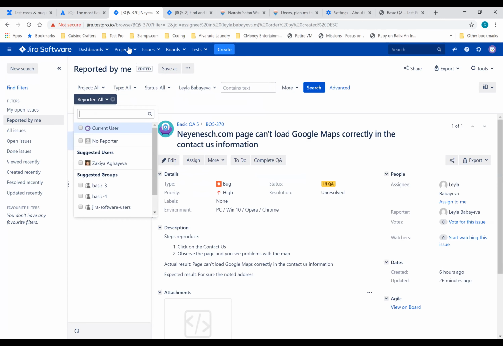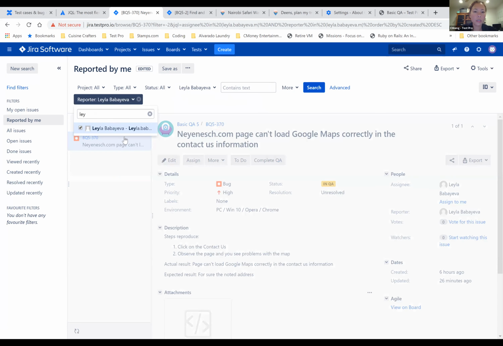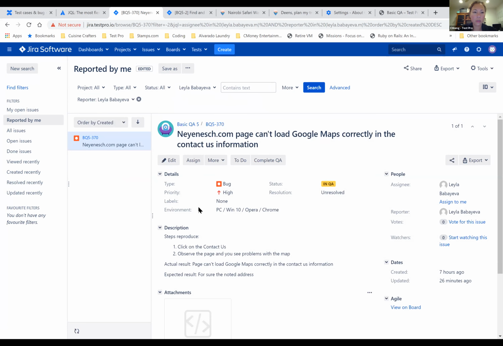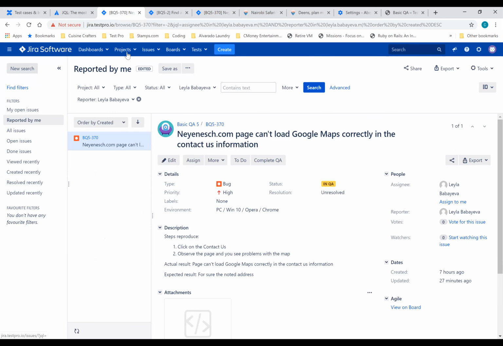I have a number. Okay, and you're saying it's not in the current sprint? Yes, in active issues, I don't see my bug.